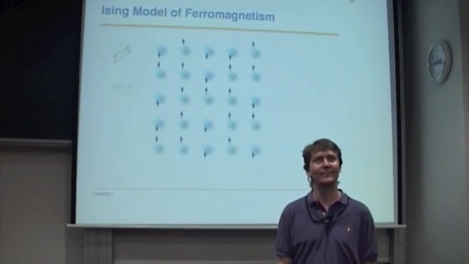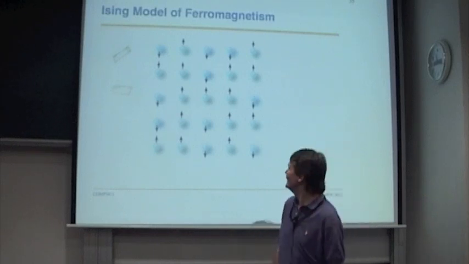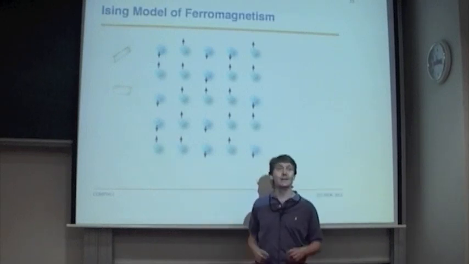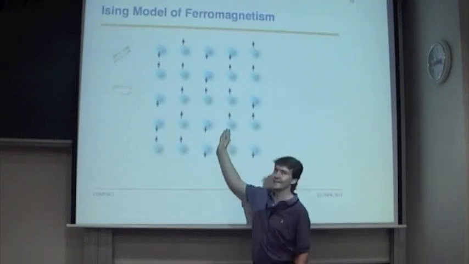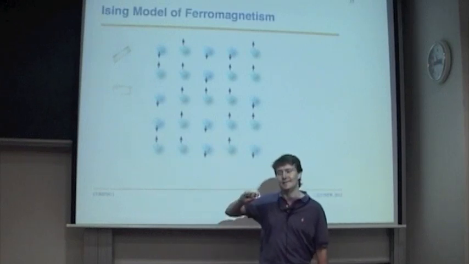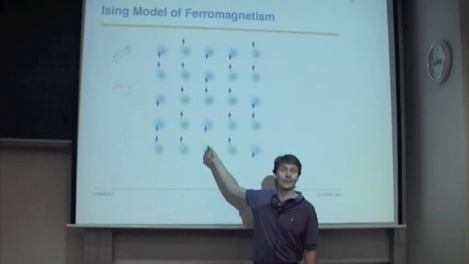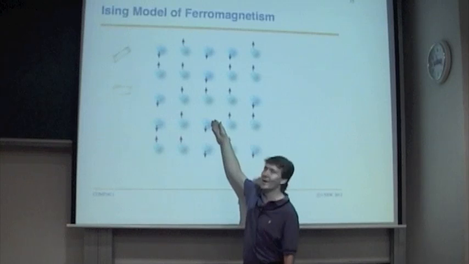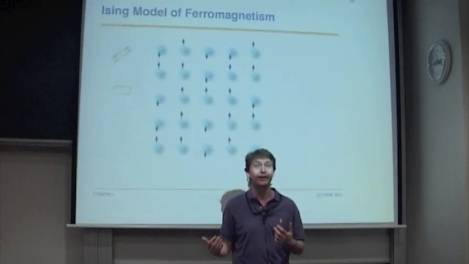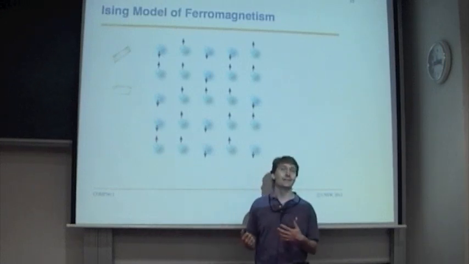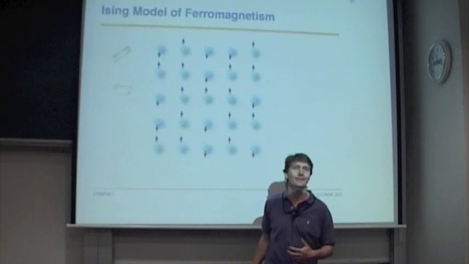Two different poles. Two different what? Poles. Two different poles, that's right. So the atoms in the iron are arranged in this kind of rectangular lattice, and each atom has a spin and it can be either up or down. If all or most of the atoms are in the same direction, then it's a magnet. But if they're just sort of randomly dispersed, then it's not a magnet.